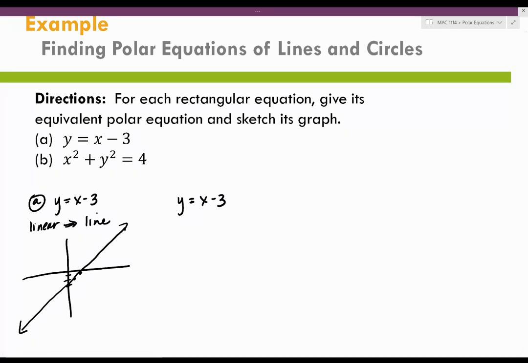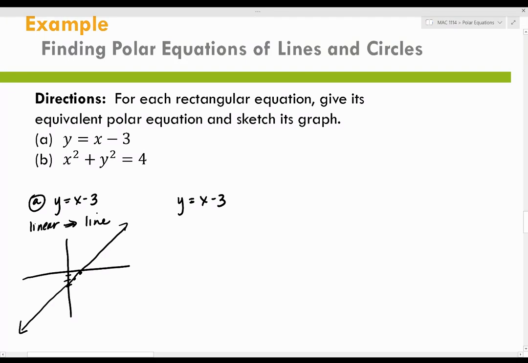Now, when we're converting it to a polar equation, remember we have those conversion factors. x is equal to r cosine theta. We have y equals r sine theta. And we have that r squared equals x squared plus y squared. So those come in really handy when we're trying to convert these. All right, so if we have a y in the polar system, y is equivalent to r sine theta, so I can replace y with r sine theta. And in the polar system, x is equivalent to r cosine theta.